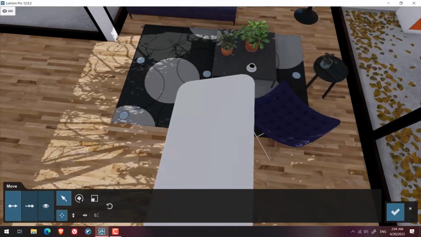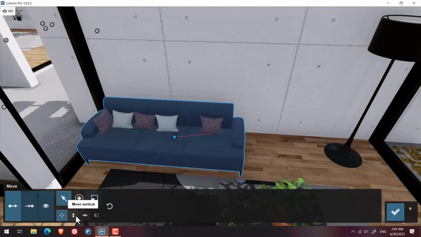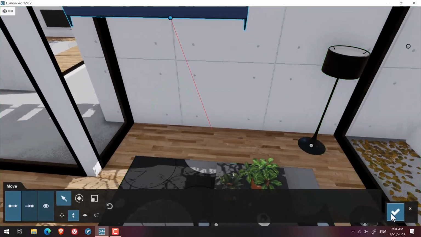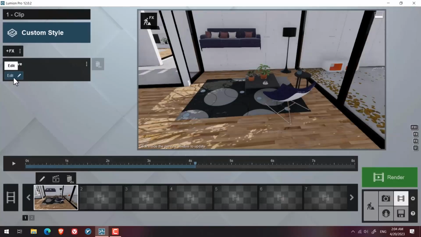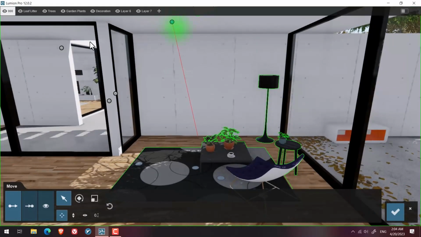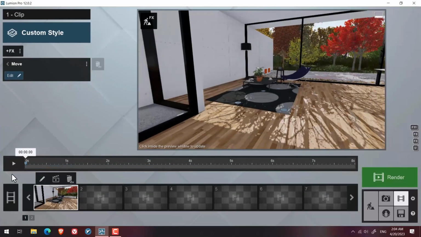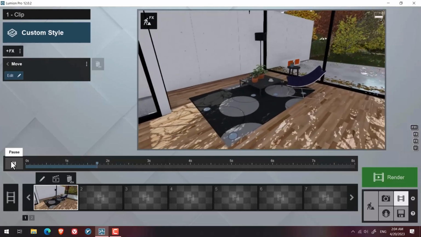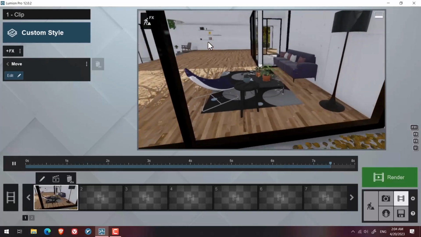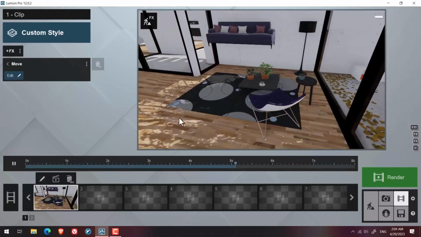Alright, let me take a look at it from this angle here. Or we can move it a little upper here, move it vertical. Alright, okay. Let me click on edit and move it upper, yes. For example, it goes down from the upstairs. Okay, let me play it and show you how it works. As you can see, as the camera moves, the sofa is going down and is being set. Alright, okay, as you can see, that's it.